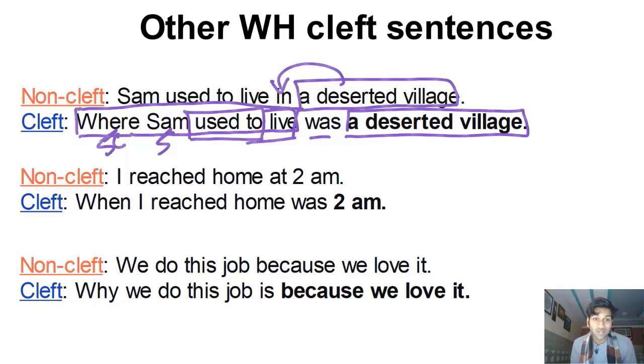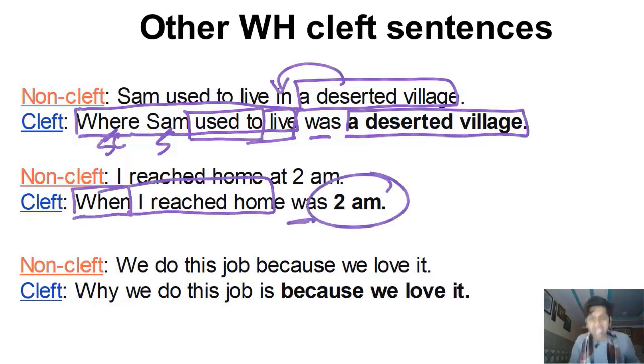Man, when I reached home was 2 a.m. Ha, everybody reached home, right? You also reached home safely, right? Yeah, but do you know when I reached home? When I reached home, when to refer to time. When I reached home was 2 a.m. This is when I reached home. All right. Third, so here I'm using when. In the first, I used where, right? So it's possible. It's not that common, but it's possible.